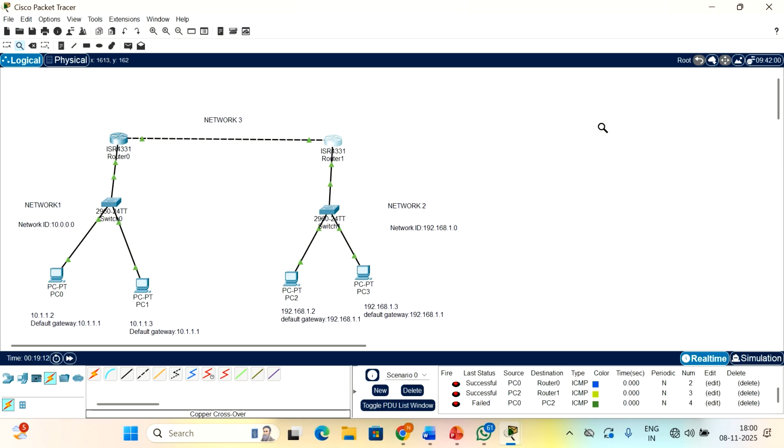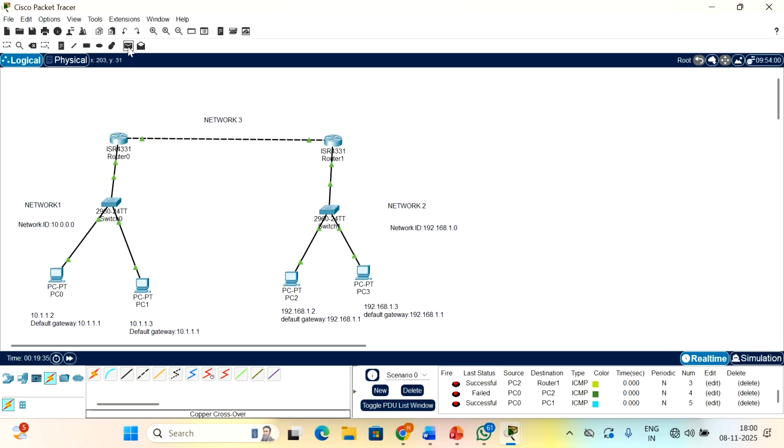Just close it, right? So now we will check whether the packet is moving from network 1 to network 2 via network 3. Okay, just select packet, and PC0 to PC1. So it is successful.